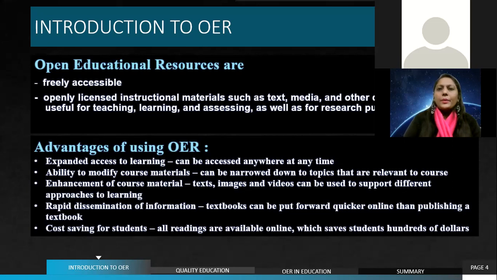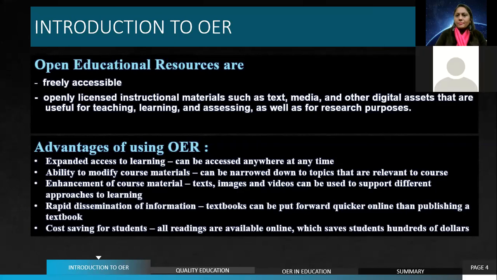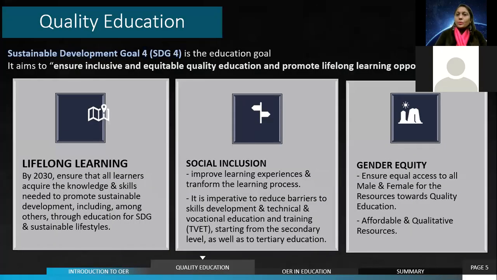And I think when I talk about our next pointer, that is quality education, it's definitely going to matter over there. Because when we talk about quality education, it matters because education should be free and accessible. And when we go with open educational resources, we are making things much easier for the students to save on cost. So this is all about OER, which I wanted to share. Now let's talk about quality education.